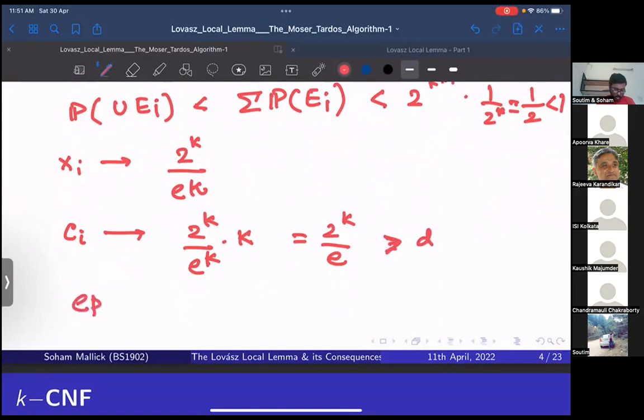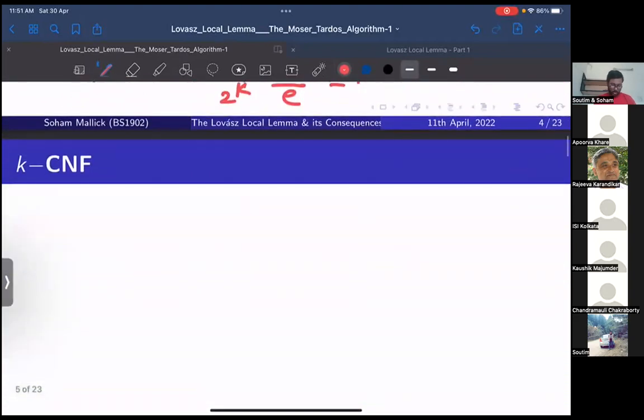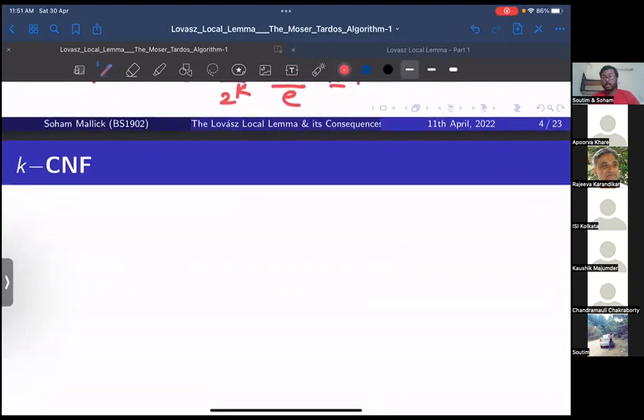So we can calculate our epd, as was shown in the symmetric version of the Lovász Local Lemma. Our p is 1 by 2 to the power k, and this comes out to be 1. I guess Soutim did not find the time to state this, that even if epd is less than or equal to 1, the Lovász Local Lemma holds. This is very similar to the hypergraph problem, the k-CNF one, but this will serve as a motivation for the theoretical background that we will lay to discuss the Moser-Tardos theorem.